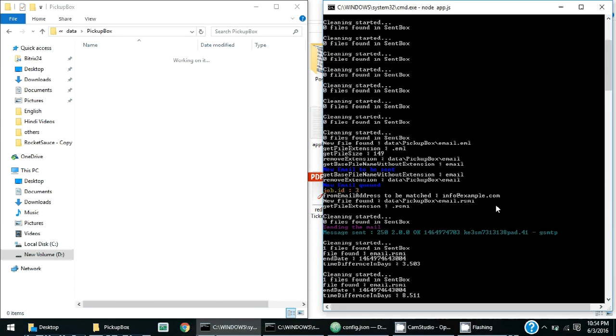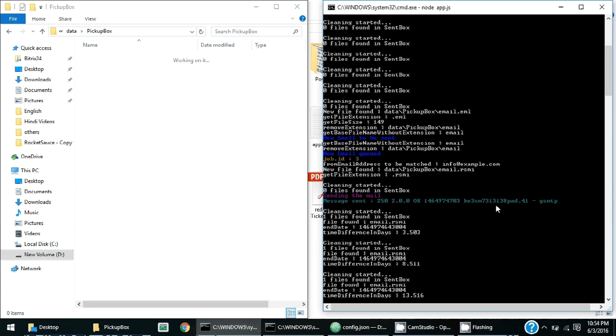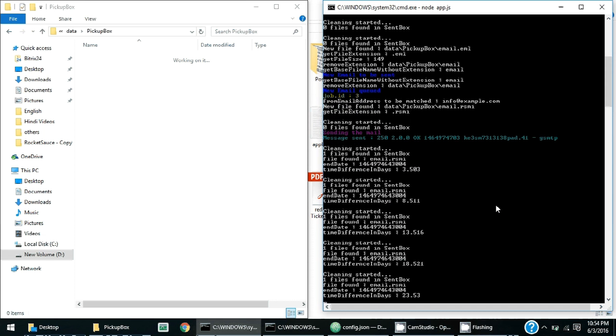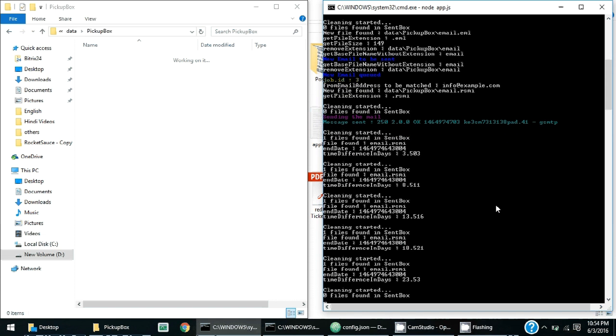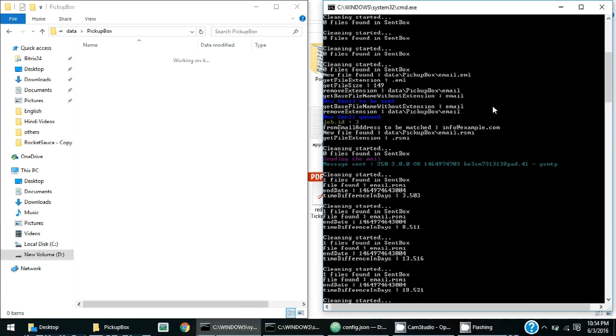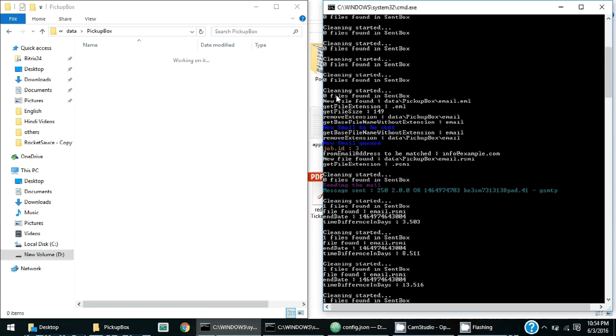I know this whole thing has happened very quickly, so just give me some time. You can see this time difference. Let this go over 20 seconds and I'll explain what has happened in a fraction of a second. So yeah, now there would not be any files. It will show 0 files. Just hold on a second. Yeah, I have stopped the server. Now just look at the first thing, 0 files.